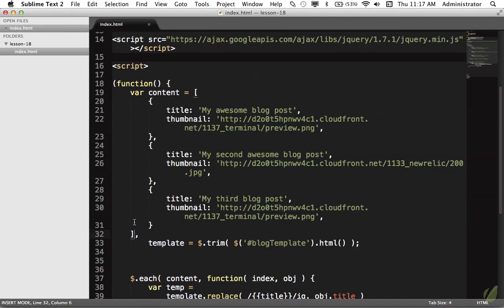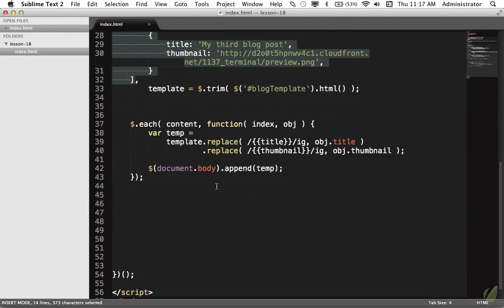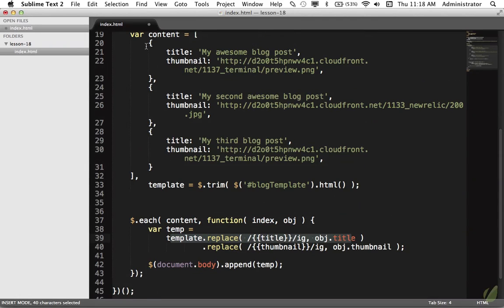And in most of those cases, this array will be replaced with a JSON response that you would query CNN.com and its JSON service. That will return a bit of JSON, and then you filter through that and put it onto the page. And we're going to learn a lot more about that in the Ajax chapter. So the important takeaway for today's lesson is we use jQuery.each to filter through an array or an object. In our case, we filtered through an array. And for each iteration in the array, we take that template and we replace it with the unique information from the object that we're currently on, and then we append that to the DOM.